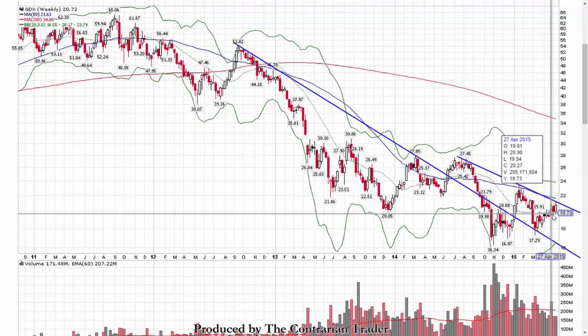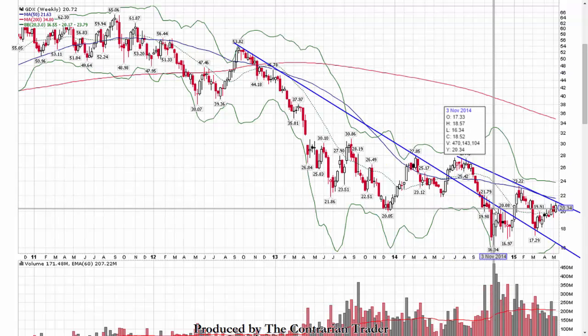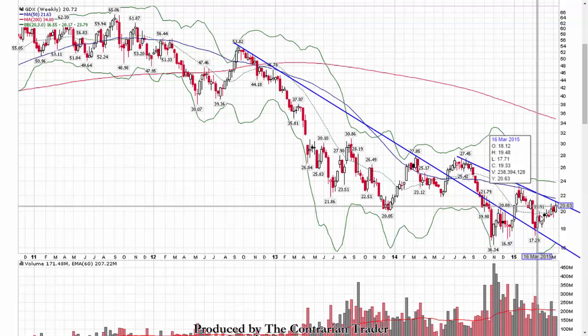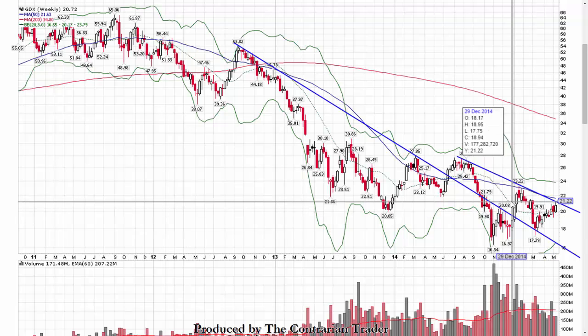Now, just because the stock has broken out of this downtrend, does that mean the selling is over? No, not by any stretch of the imagination. Does it mean that you should go buying this stock on Monday morning, or ETF, I should say? No, not by any stretch of the imagination. Because what is technical analysis? I'll repeat it again. It's the forecasting of future financial movements based upon past movements.